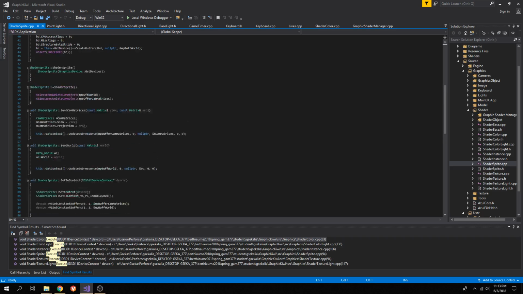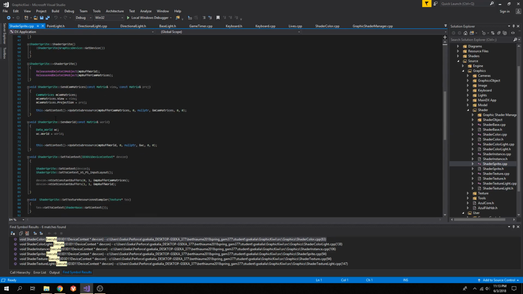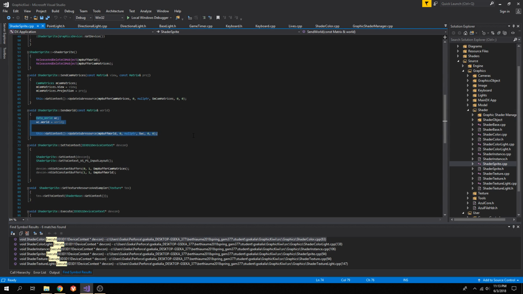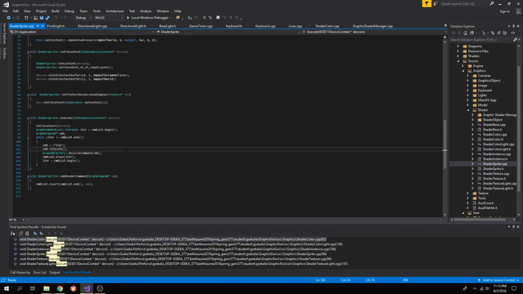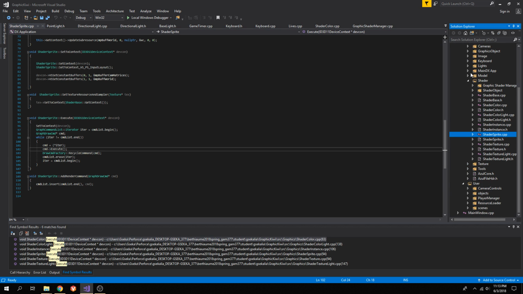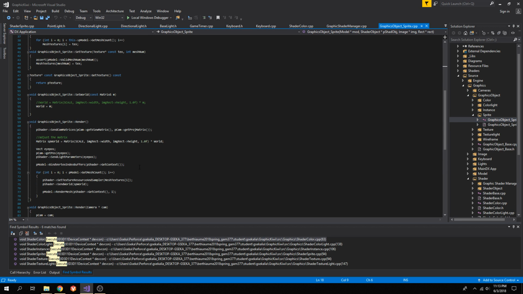Oh no, because this is the shader, not the actual graphics object. Okay, so the actual graphics object: I just processed the world a little bit differently to take into account the image width and height.